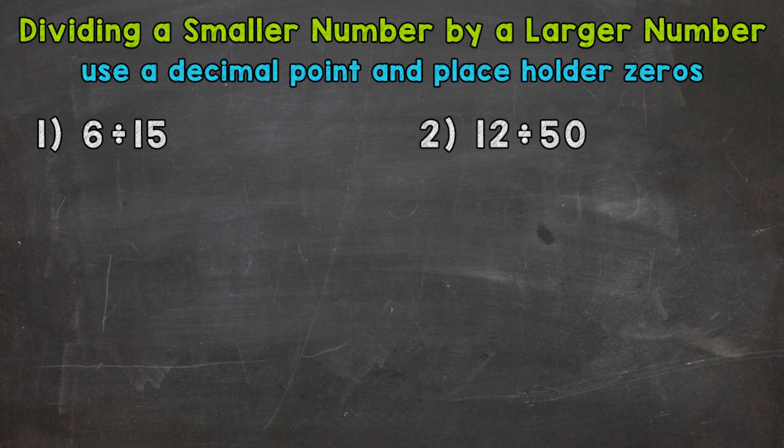We have 6 divided by 15. So 6 is being divided or split up. So that's what we call our dividend. It's what goes under our division bar. Now 15 is what we are dividing by. It's what we call the divisor. So it is going to go on the outside. Now that may look like it's off or incorrect, but that is correct. We have 6 divided by 15. Don't worry about which number is larger or smaller when we set up division problems.